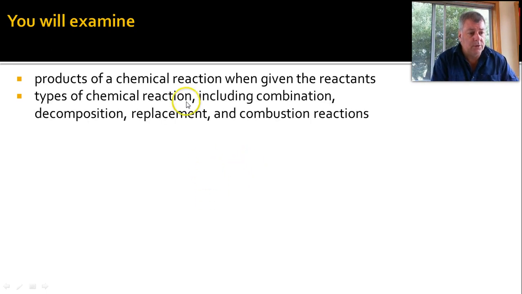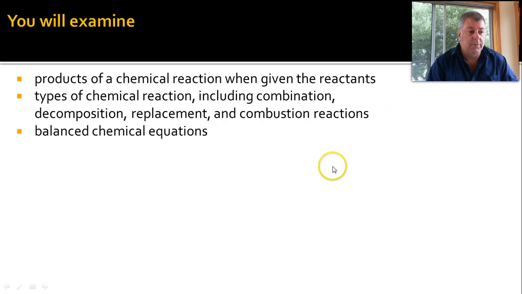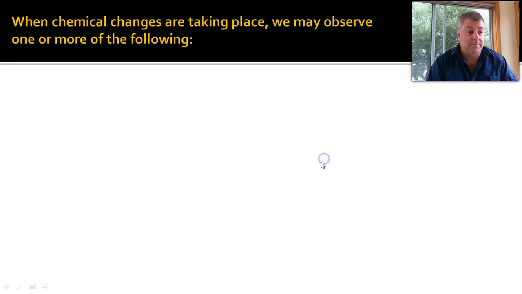We'll also learn that there are different types of chemical reactions. There's combination, decomposition, replacement and combustion. These are terms chemists use, but we group them into different groups depending on what sort of chemicals are actually involved. Just be mindful of those, and I'll point out a few as we go, so you're aware of that terminology. We'll be able to balance chemical equations, which is a very important and very basic skill that you need to get your head around with a bit of practice.